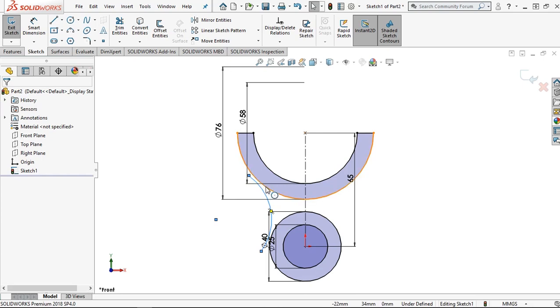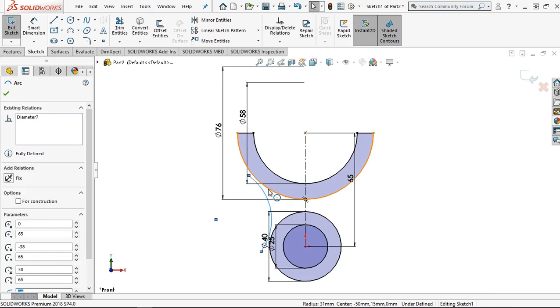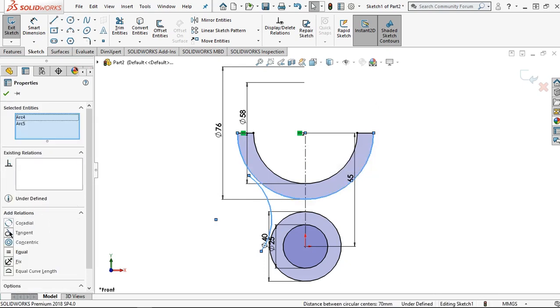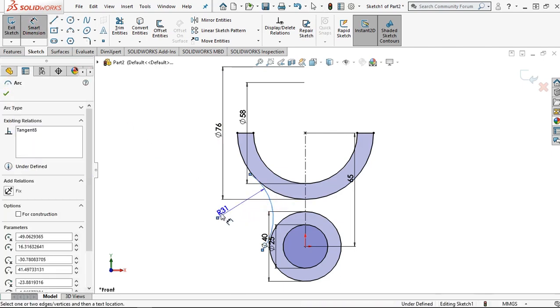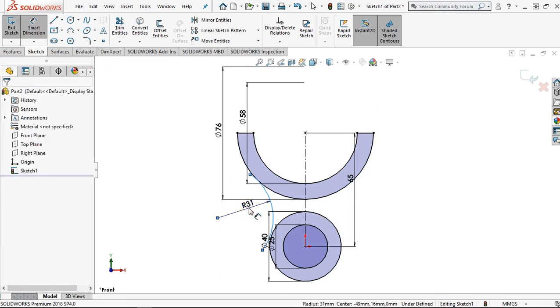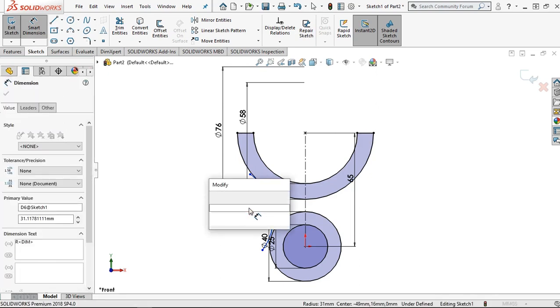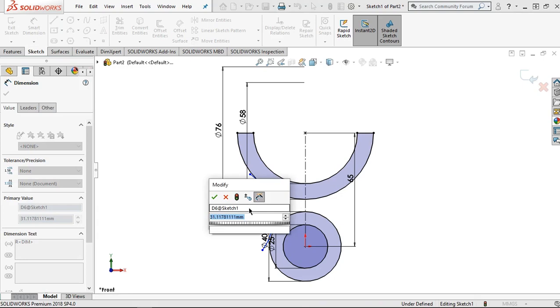Next, press and hold the control button and then click to this line, then select this sketch and make it tangent. Then okay, let's change the radius, and it is 25 millimeter. Then okay.